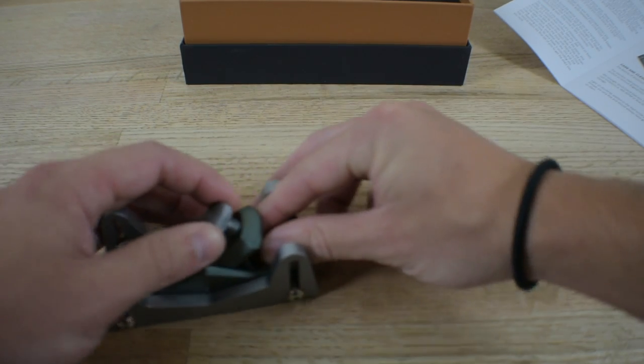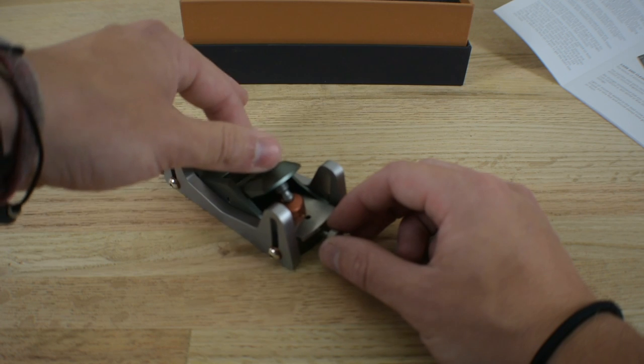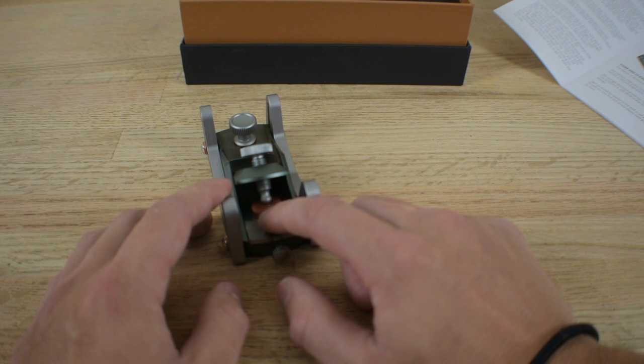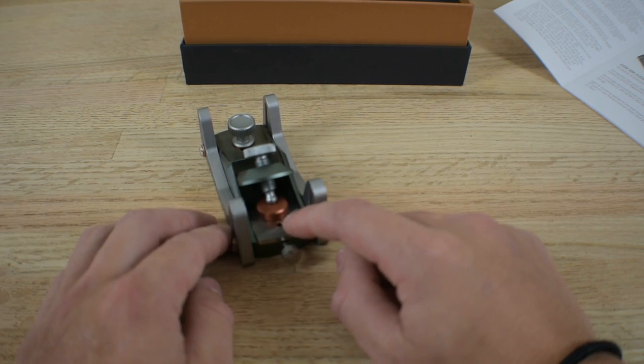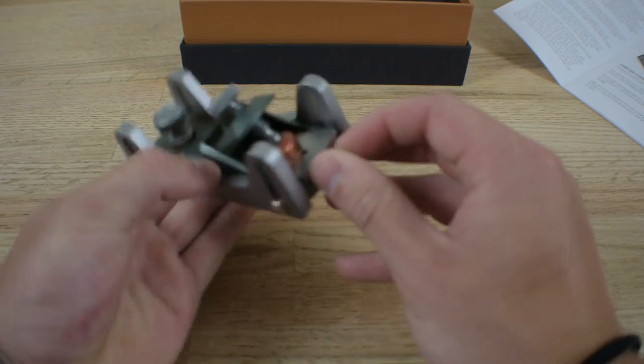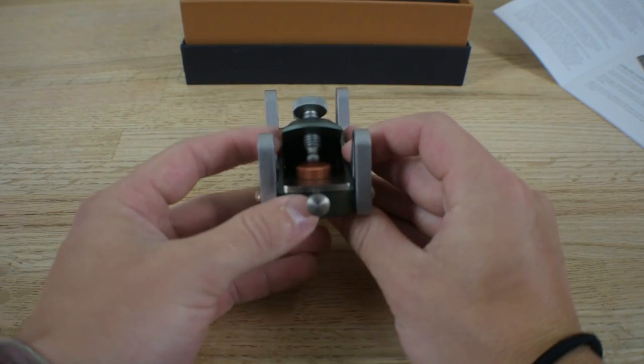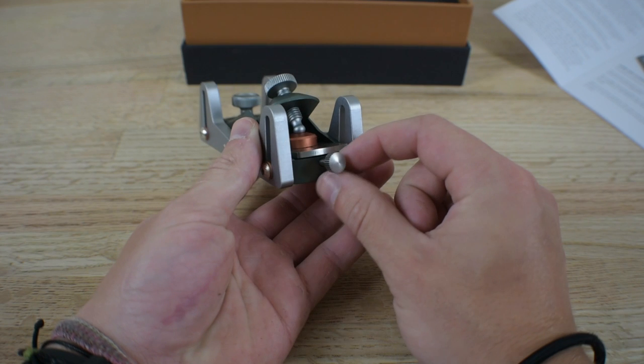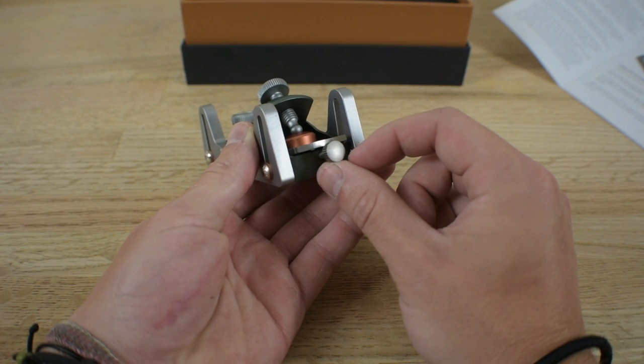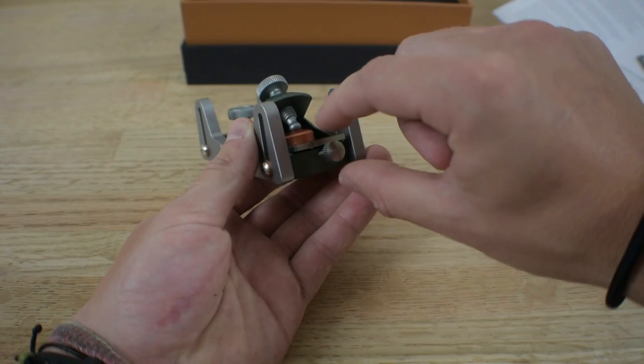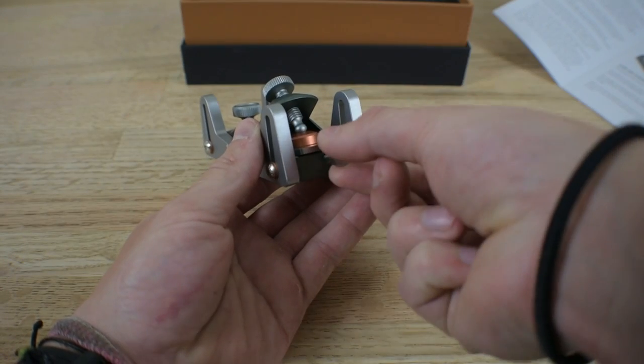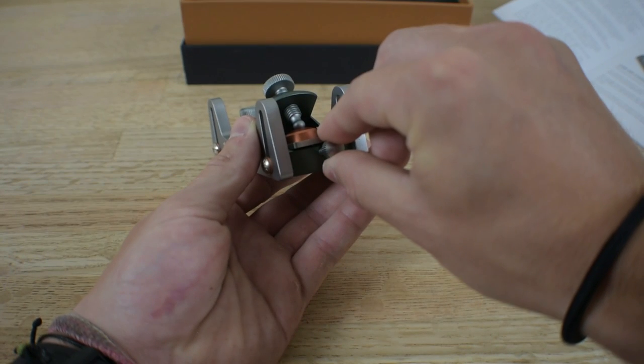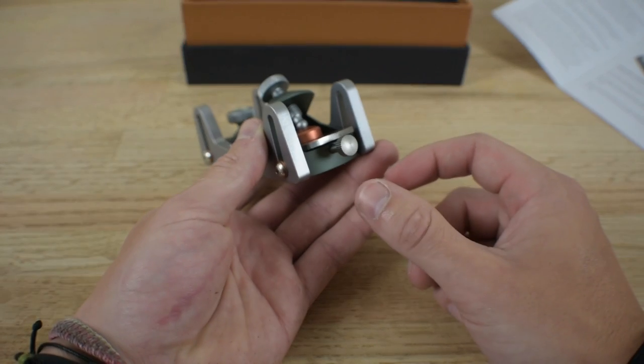This little magnetic locking thing is pretty sweet. I really like it because it allows the tension on the blade to be adjusted. This is loose so it's not putting any unwanted stress on the blade when you use it. I'm going to back it out until it engages the blade and show you what the tolerance of the threads are. Half a turn, one full turn, one and a half, two full turns, two and a half. Just a hair over two and a half turns before the blade is engaged.